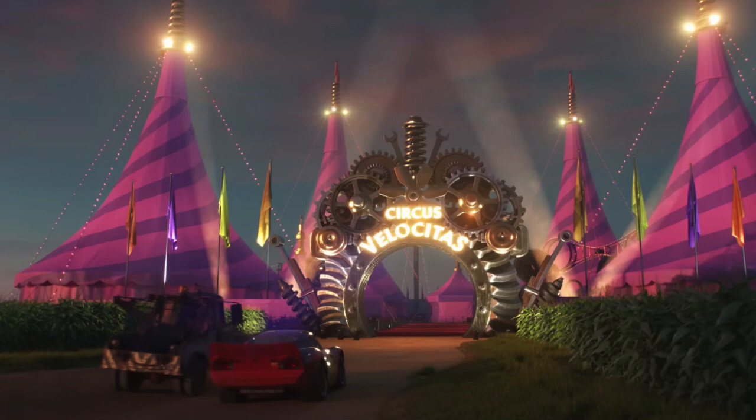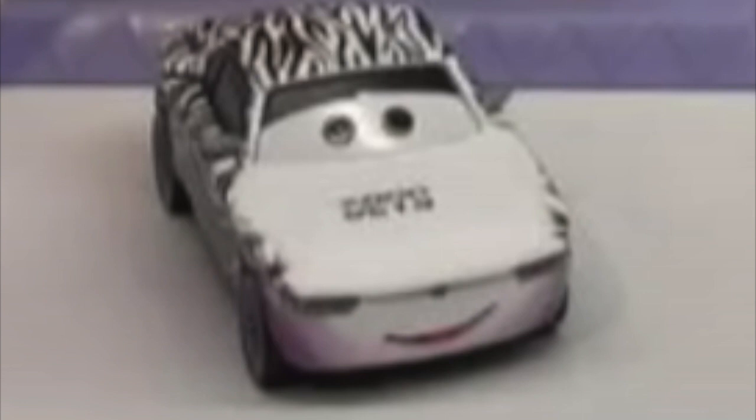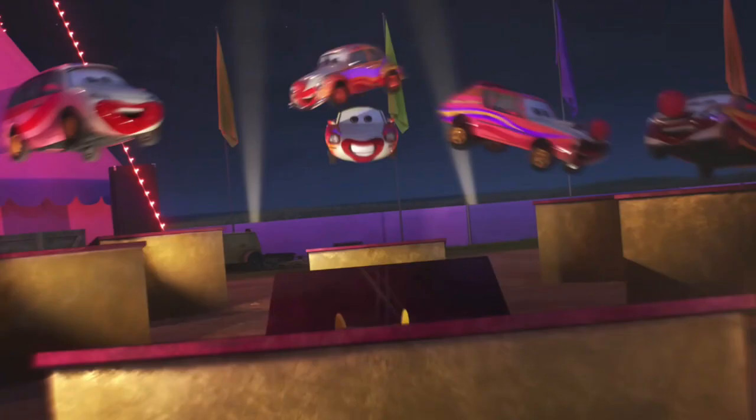The pink and purple contents serve as the entranceway to Circus Velocitas. Velocitas is the Latin word for speed or velocity, but it could actually be a play on words with the American circus, Circus Vargas. Thanks to diecastleaks at San Diego Comic-Con, it seems that potentially this is where Sterling now works. And we get to see plenty of clown cars doing all sorts of stunts and tricks, which reminds me of the start of Cars 2, the deleted scene, where there are clown cars at a piston cup race.